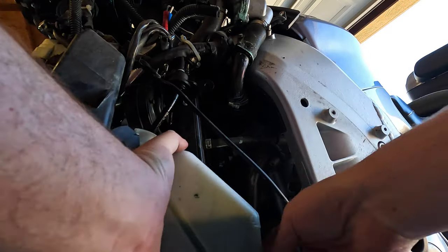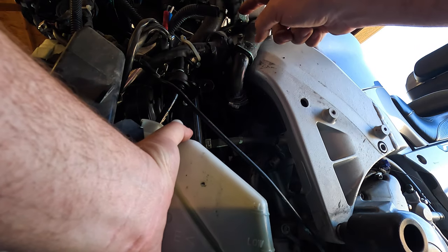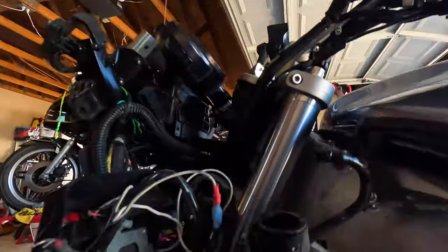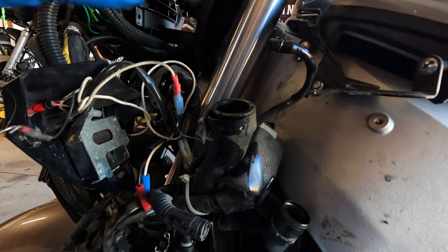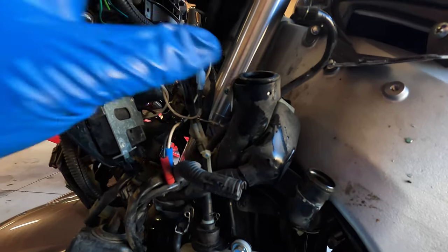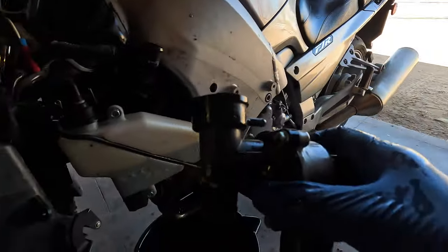Before I do though, let's look at the radiator. Just make sure everything looks good. The exhaust pipes look good. I think all our leak is right here, up here. I don't know if you can see it on the camera. Got ourselves a little progress here. The assembly radiator cap and thermostat housing is off. Wasn't too difficult to disassemble. There's our radiator cap. And there's the assembly.